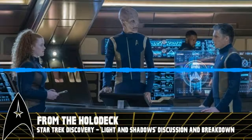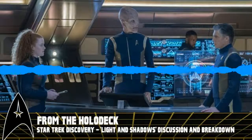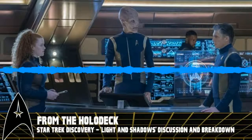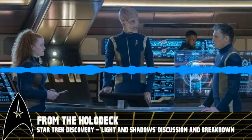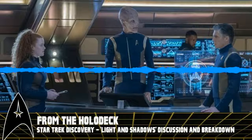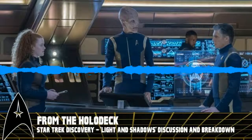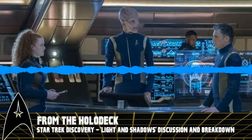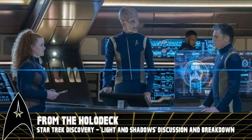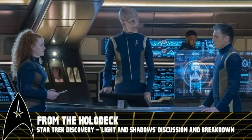At the start of the episode, Burnham mentions the Mutara sector. Yes. Now, for all of us Wrath of Khan fanboys and fangirls, we know immediately what this place is. This is the location of the Mutara Nebula and will end up being the location of the Genesis planet. According to the wiki, the Mutara sector was a region of space under Federation control. The Genesis sector, an area of space within this sector, consisted of the planet Genesis that was created by the Genesis device once it exploded inside the Mutara Nebula. Now, why is this place relevant?